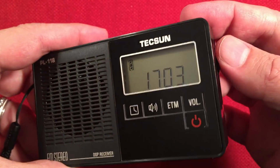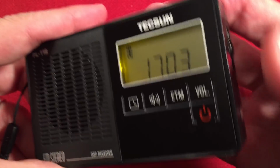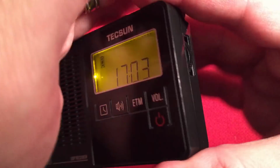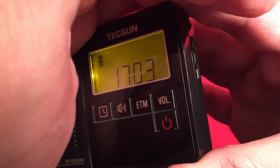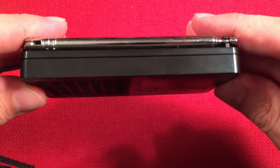Right-hand side, we have the tuning. And when you tune it, it's like a notched variety, so it's digitally tuned. And you can see it has a little amber light here. So you can see that. I'm going to try to run that. When we do an audio test, I'll turn the lights off and see how bright that looks on the camera.